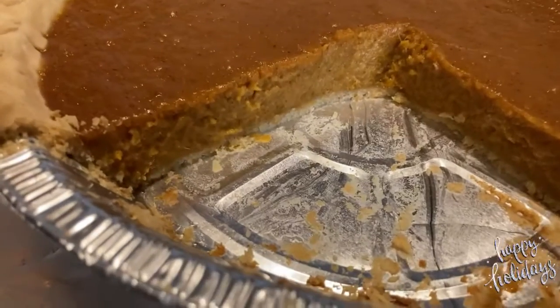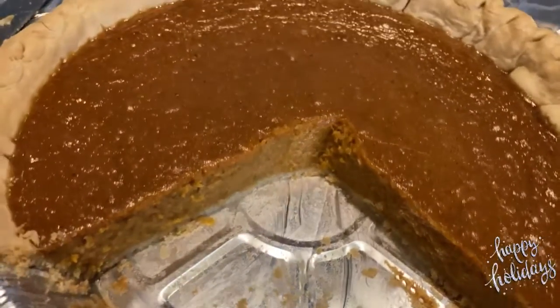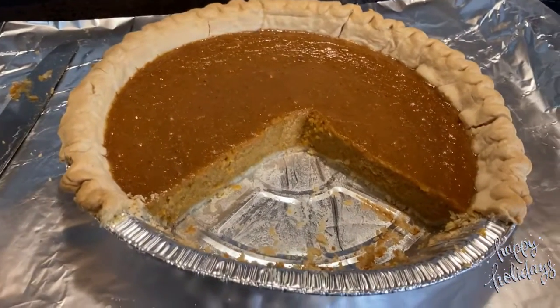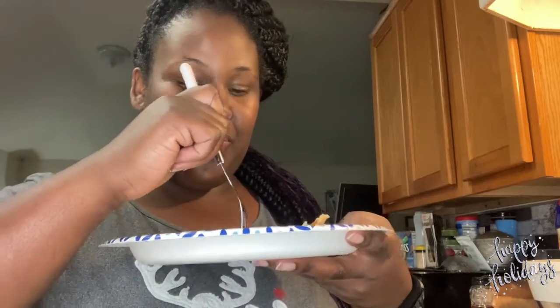Y'all, look at that texture of that pie. That good texture. Look at the top. Good. Oh yeah. All right, y'all. It is time for the moment of truth. Time to taste the pie. Never mind me, as I was cutting in and picking it up, the little crust part fell off, but who cares about that? Look at that texture, y'all. Look at it. Let's see. It's good. That's good.